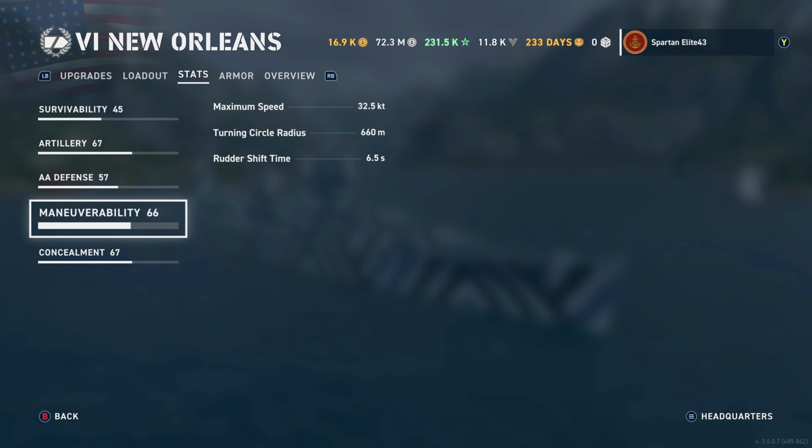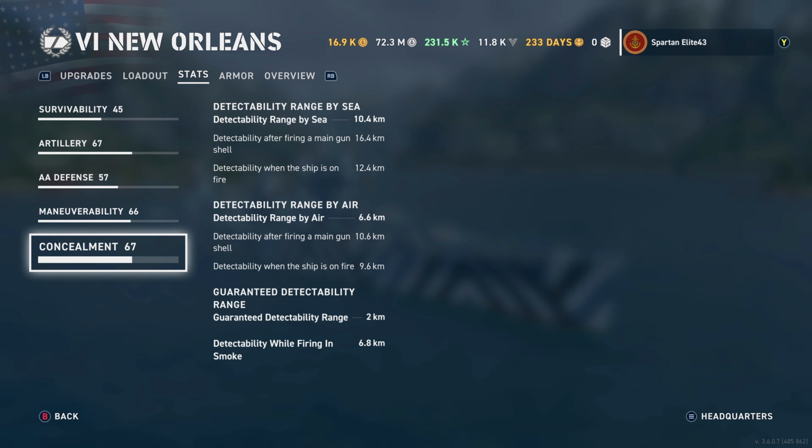Turning circle radius, 660 meters. So pretty good. Rudder shift time, 6.5 seconds. This is a little bit on the slow side for some cruisers, especially considering we're not running any of the steering gear mods. Of course, if you do run those, you can drop that into the 4s, no problem. Concealment: you have a 10.4 kilometer detectability by sea with this build. You have a 6.6 kilometer detectability by air. You have 2 is always guaranteed, and the detectability while firing in smoke is 6.8 kilometers.